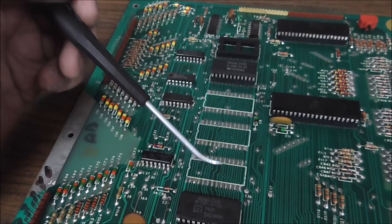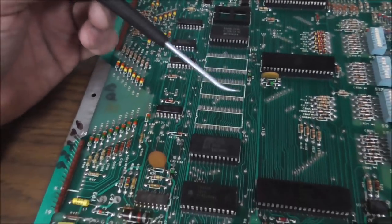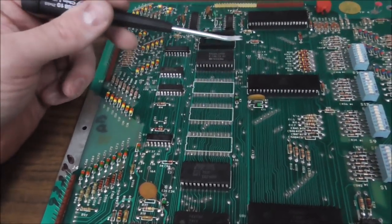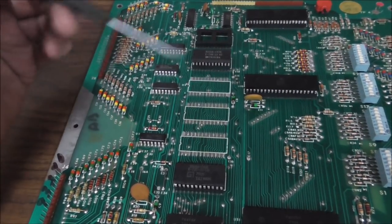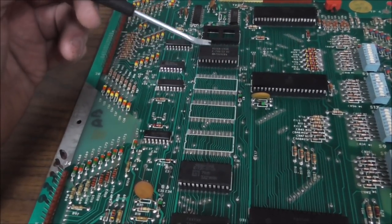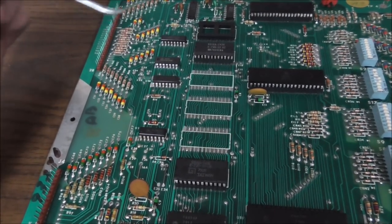These sockets here, to the best of my knowledge, weren't used on any of the games, but they just designed it where there could be more sockets, and depending on how those jumpers are set, these chips over here could enable the ROMs and all of that, right?